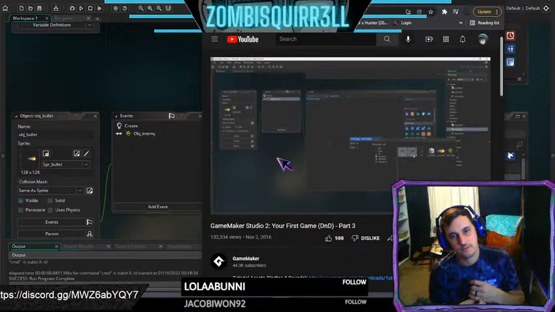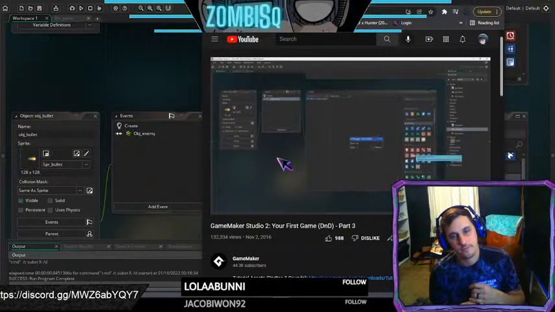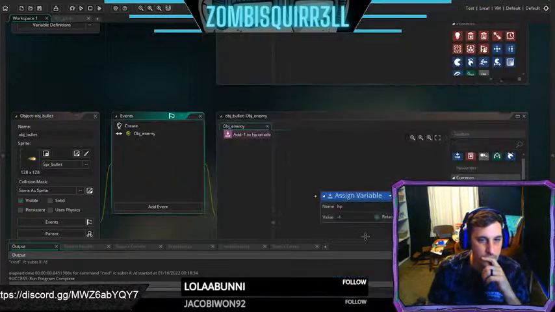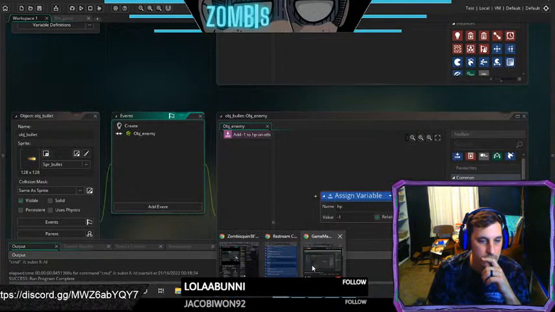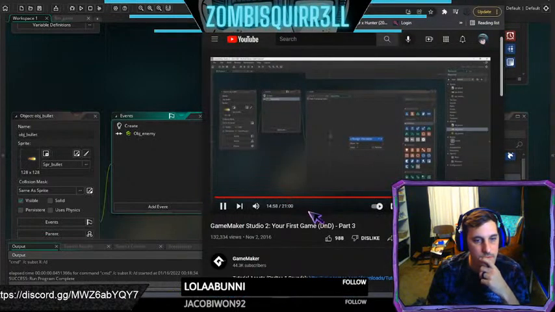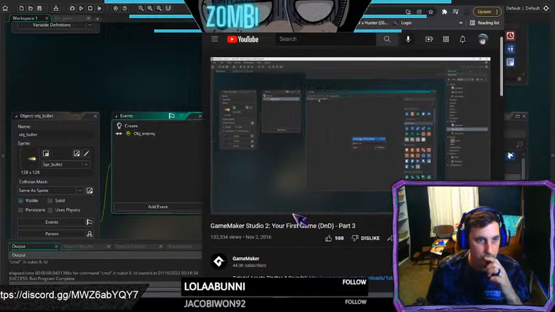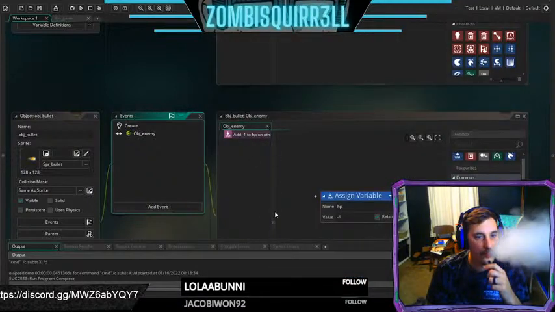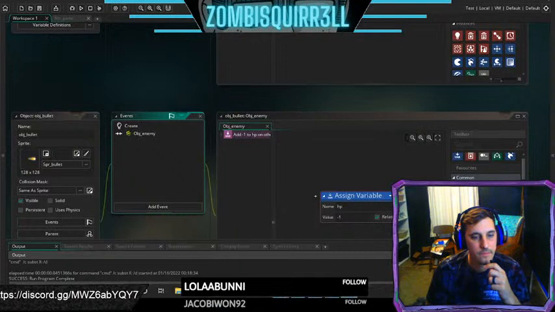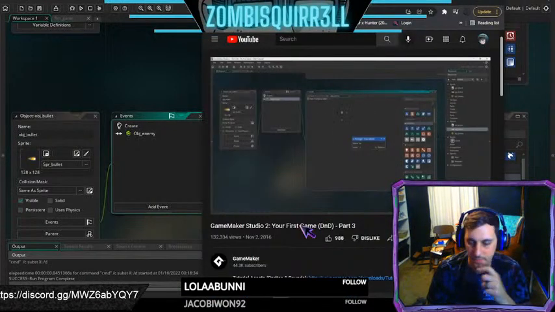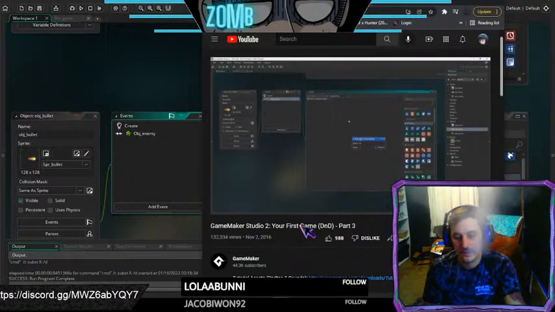We can do that by selecting other. Okay, so click other, and you can see this pink outline shows up around the node to symbolize that it's applying to an instance that's not self. Okay, and if we drag this out here, you can see add -1 to HP on other. Okay, so not on itself, on other. Now other is the other instance involved in a collision event when one occurs.